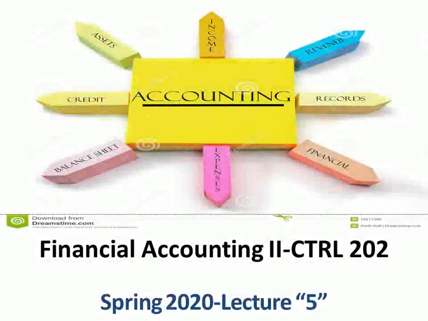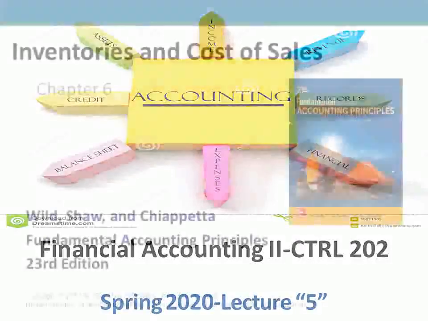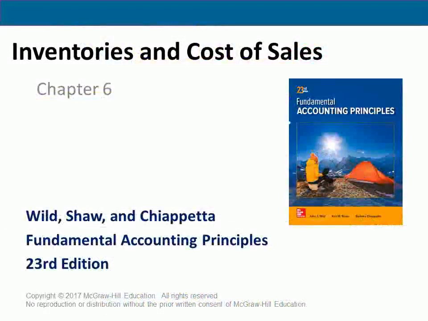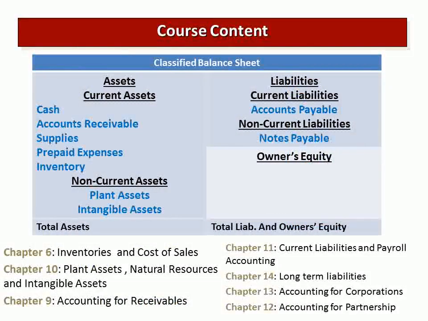Hello students. In this video we are going to discuss lecture 5, which will be the beginning of a new chapter. However, before we start to discuss chapter 6, it's very useful to see this slide on the classified balance sheet. The classified balance sheet classifies assets into short-term and long-term assets, and liabilities into short-term or current liabilities and long-term or non-current liabilities. We already discussed chapter 10 related to plant assets, natural resources, and intangible assets — those were non-current assets. Then we moved to current assets, discussing receivables in the last chapter, and today we are going to discuss inventory, which is part of current assets.